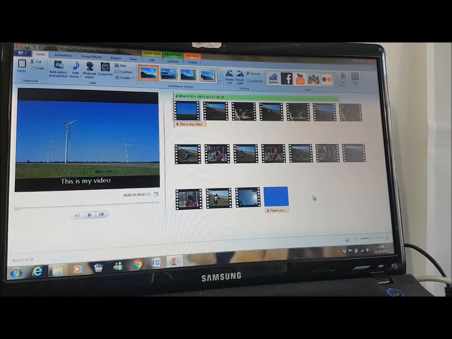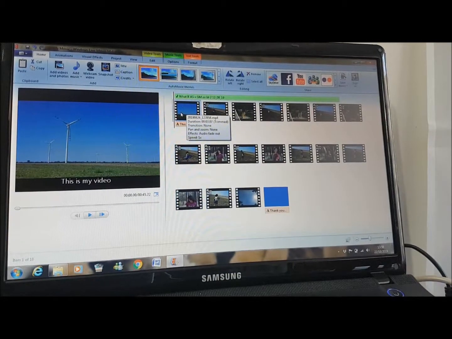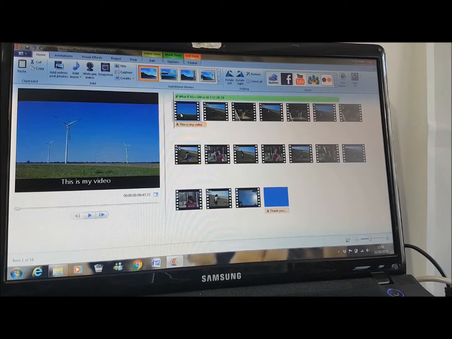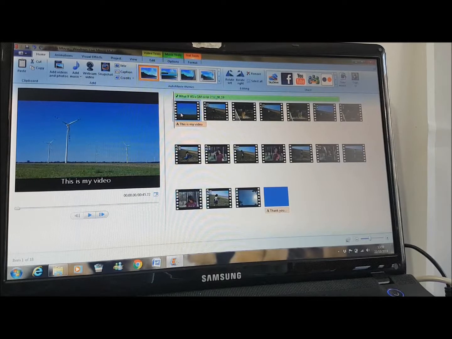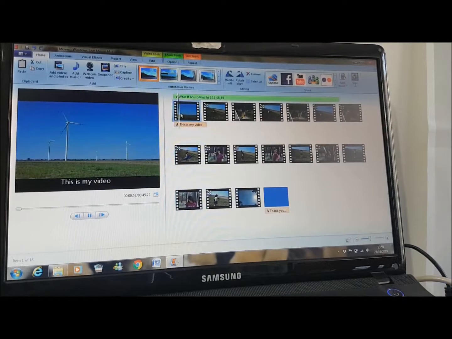But yeah, that's all that you can do with Windows Live Movie Maker. It's very easy, very straightforward. I really like it because it allows you to cut your video into lots of different parts, and it stops where you want it to stop, because sometimes you really have to cut the clip at a specific time. What I've noticed with one software I've downloaded, and I really didn't like it, is that when I pressed stop, it didn't actually stop right there. There was a slight delay of 1 second, but it's really important that the program is accurate, that if you press stop, that is when it stops.